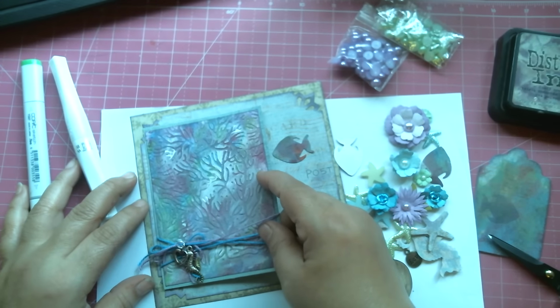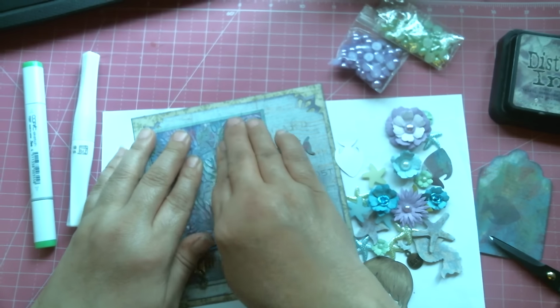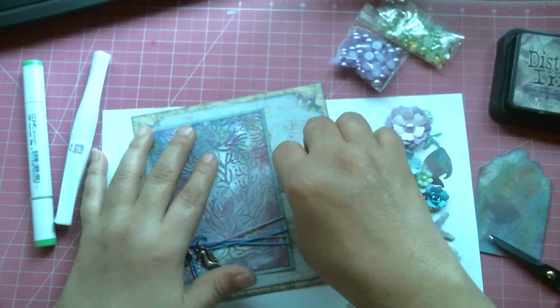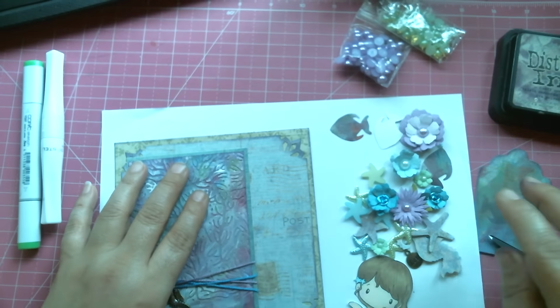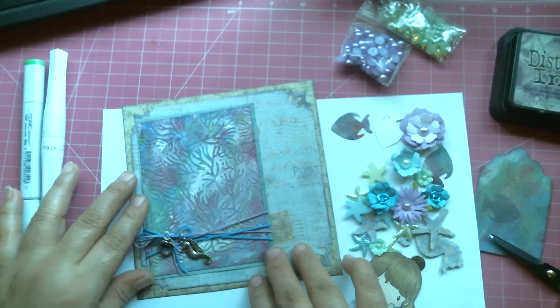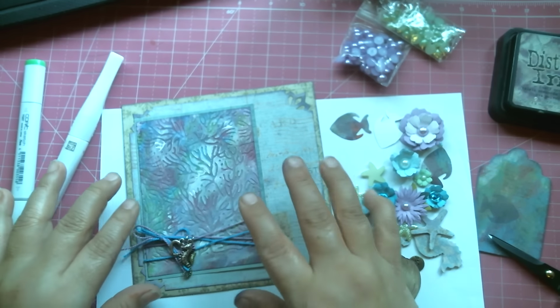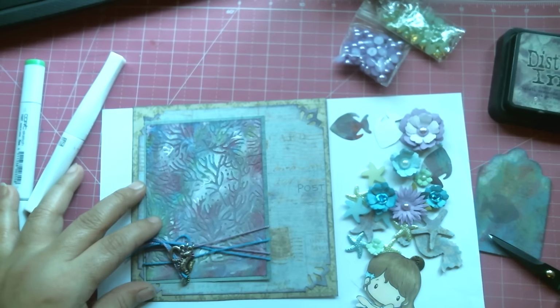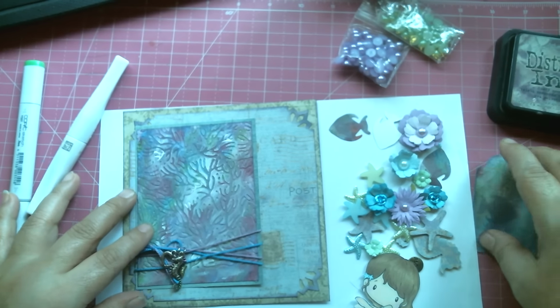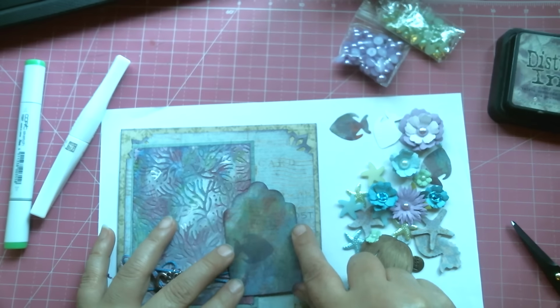And I decided to make this layout and finish it up with you guys. Now, I for sure don't have an idea or direction as to where I'm going, except that I wanted to use this as a photo mat. And I did put the strings and the twine and these little charms here because you can always put the photo behind that. I'm still not sure what I'm going to do with this tag.